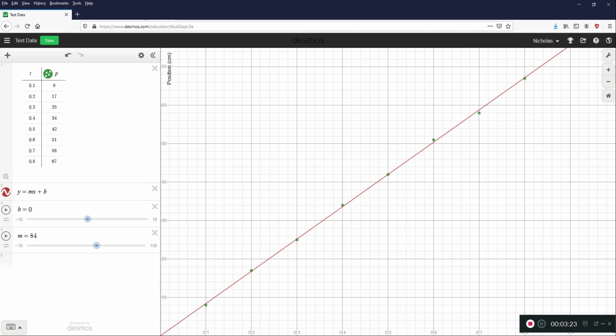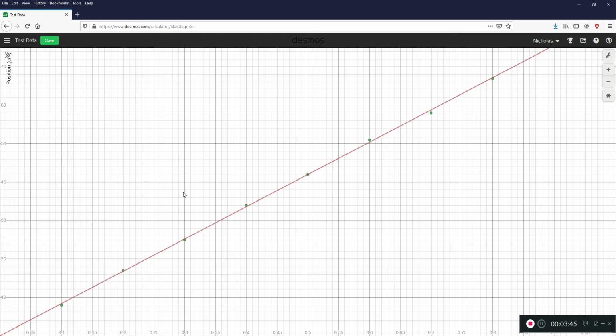Because the truth is, you're smarter than the program. Because the program doesn't know when to ignore data points, where you have a judgment call. You can make the judgment to say, oh, I think this data point is an outlier. And so you are a much better judge of a best fit line than the program.